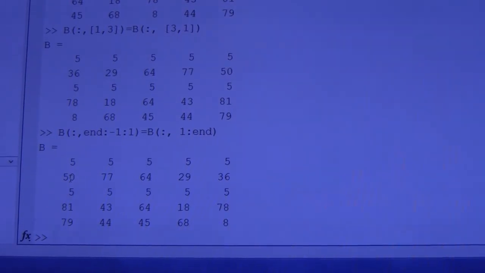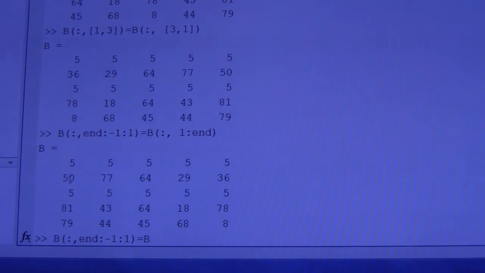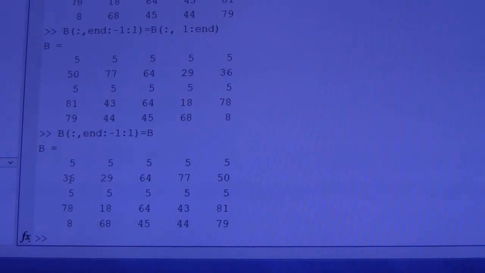So basically I'm flipping horizontally that matrix. You can also write that, and it's exactly the same. Because there I wrote B, columns 1, 2, 3, 4, 5, which is all the matrix, and therefore this is equivalent to matrix B basically. And so I revert back to the original matrix.